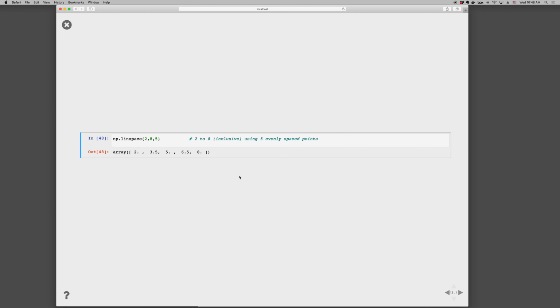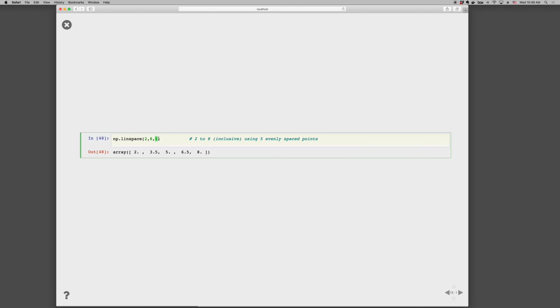Okay, the second function, that was the function array. We can make a second function available called linspace. This is extremely useful. Here we give it a start value, a stop value, and the total number of values. That will include 2 and 8, and all the points created will be uniformly spaced. So 2 to 8 inclusive with 5 total points. So here we get 2, 3.5, 5, 6.5, and 8. 2 and 8 are included, and all points are equally spaced. So linspace: start, stop, and how many.